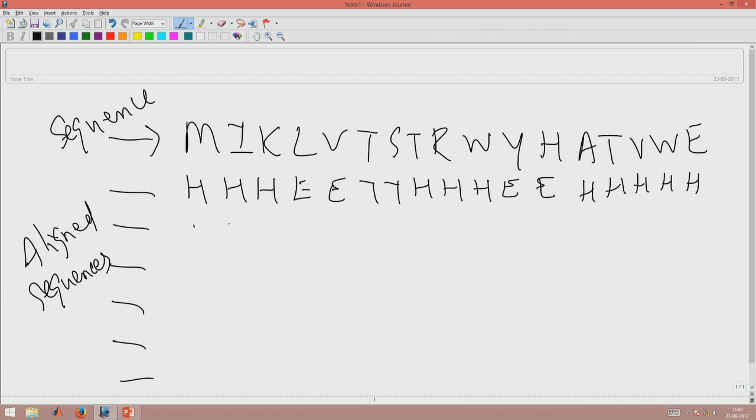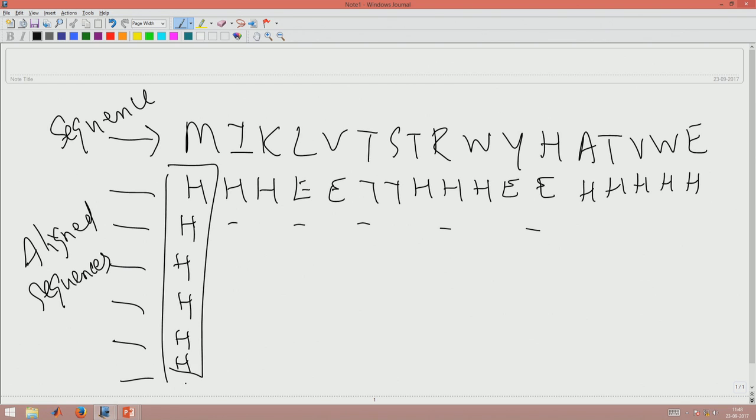So for each case you have the secondary structure assignment, and see the values here. If it is helix, helix, helix, helix, helix, then you can assign this value for this position. So, for each position, if you have the known secondary structures, you can assign the values and then you can get the secondary structure for your query sequence.